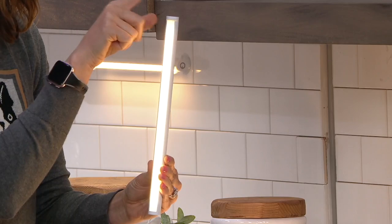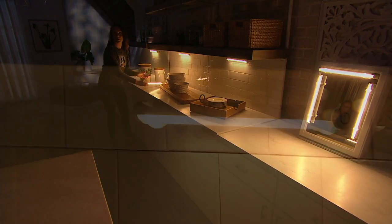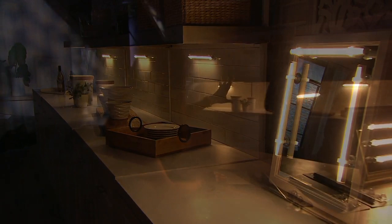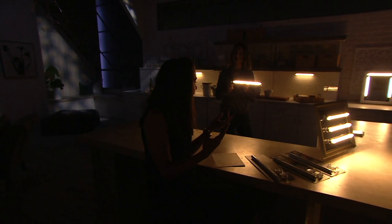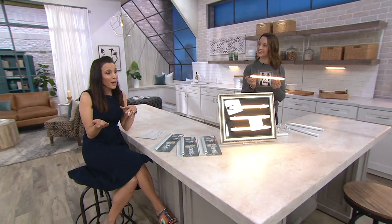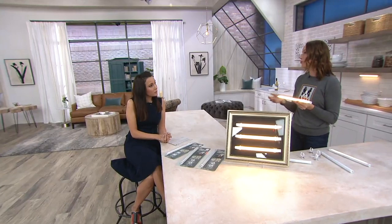They're really bright and just so attractive. It's easy to find light that's just for when the power goes out or you need something under a cabinet, but these are so pretty that for people with modern kitchens and open shelving, they work beautifully as decor. Every time we've done a renovation you end up saying, "I wish I would have put a light here," and it can be hard to go back. You can put these anywhere — in a bookcase, on a beautiful antique baker's rack — wherever you want the light. They look beautiful and function really well.